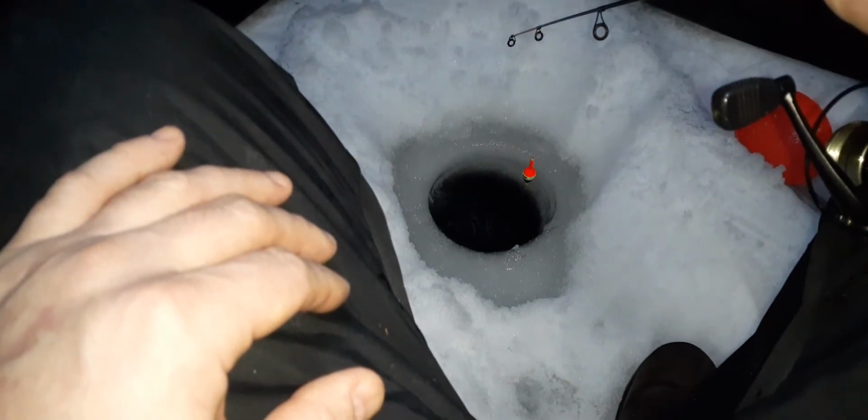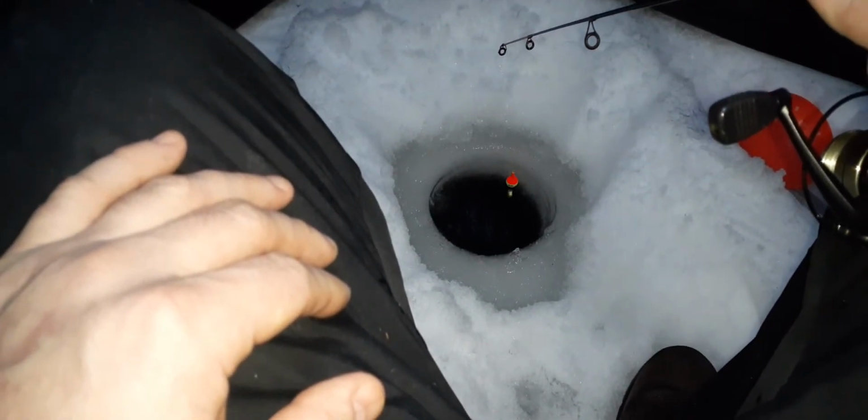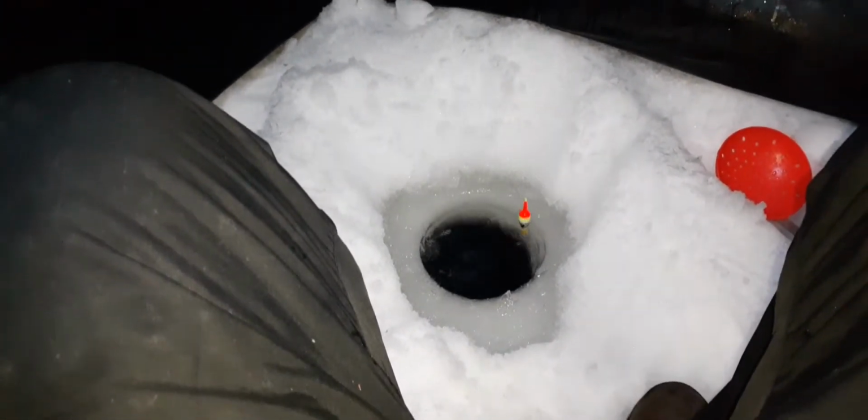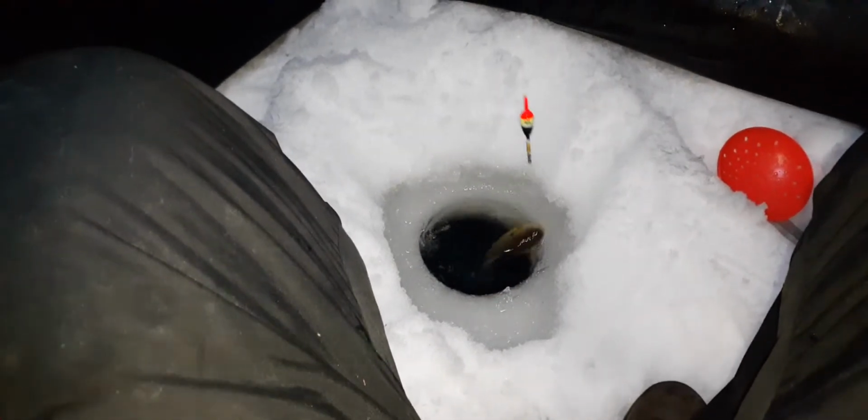I'm gonna try it, so see. Well, if he's running. Ooh. Feels like a crappie. Oh, it's actually not a bad sunny. Ooh, nice sunny. I'm gonna need my pliers for him, if I can find them. Oh, right here, right next to me.